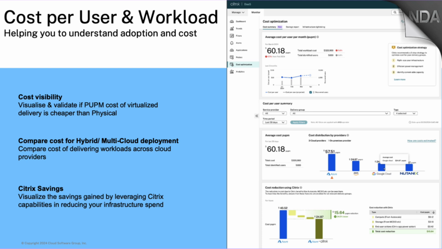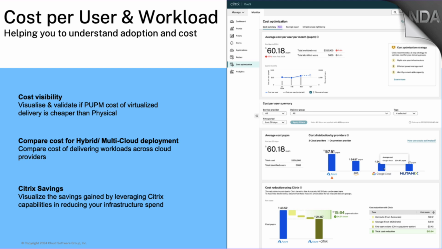I think workload cost is one of the significant parts of the overall spend, and a lot of our customers will definitely have budgeting and forecasting based on certain assumptions as to how much a workload would cost, what is the typical uptime of those machines based on different personas of usage. So this view really helps our customers understand what is the actual per user per month cost, so that they can validate their hypothesis or see if they are deviating from the original budgeting and forecasting that they have done, right? So being able to understand how the per user per month is trending, and across their hybrid and multi-cloud deployment, what is the per user per month cost.